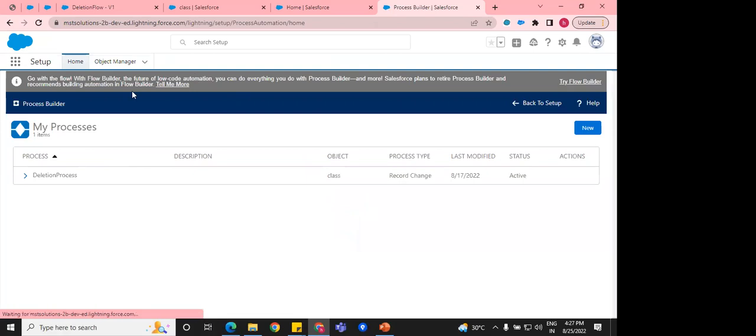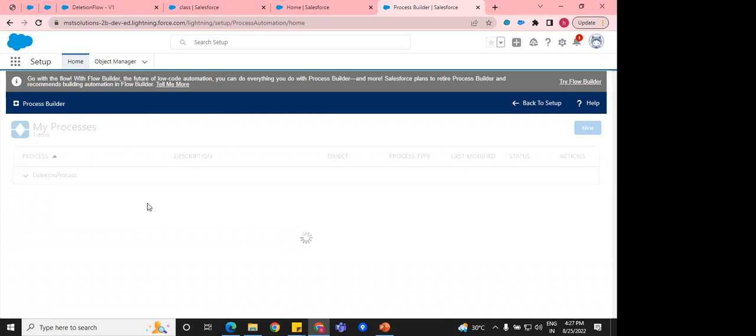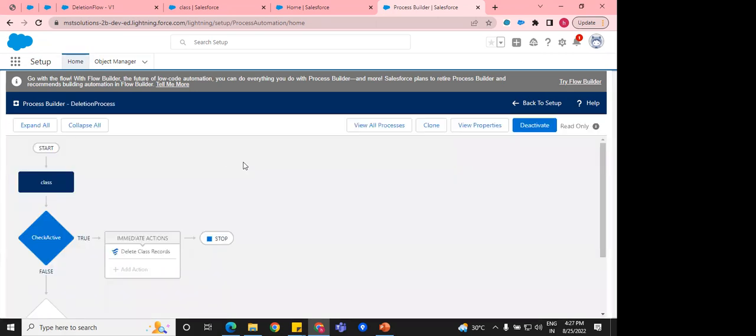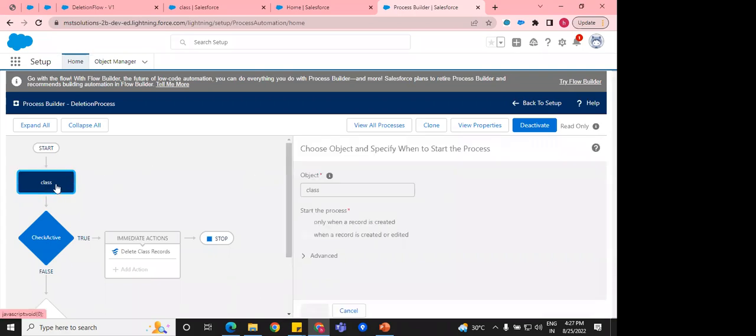Yeah, this was the message that I told you before. And this is the process builder that is going to start our flow. Let's see what the process builder does. As we all know, a process builder has some requirement, some object it should work on. It is very obvious, like how an Apex trigger works. It basically needs an object, meaning it is going to start from there. So the same way, I have specified the object as class. Class is nothing but a custom object present in my org.